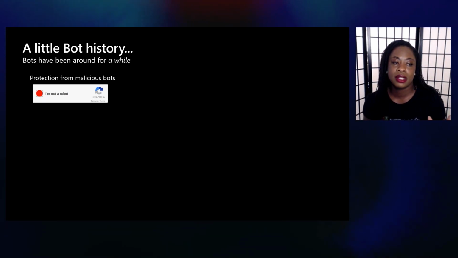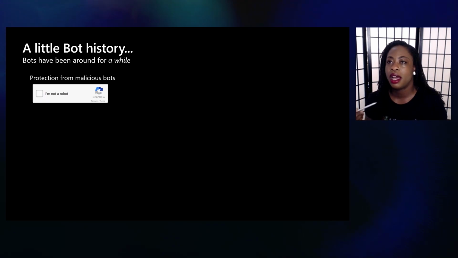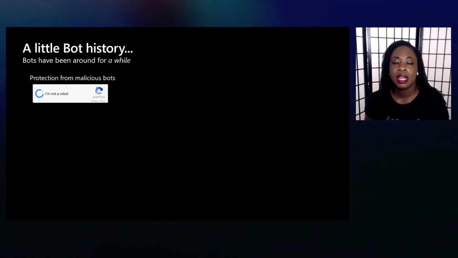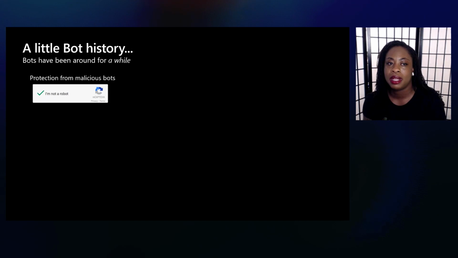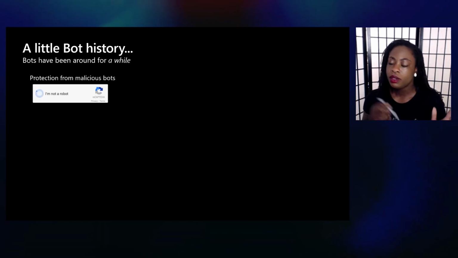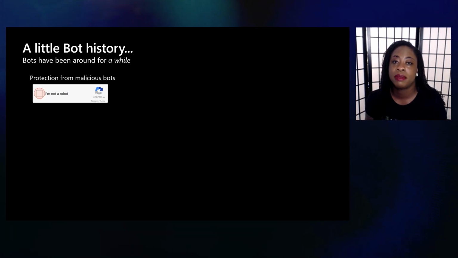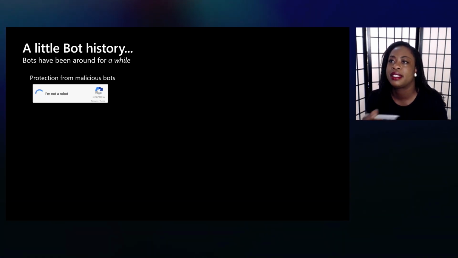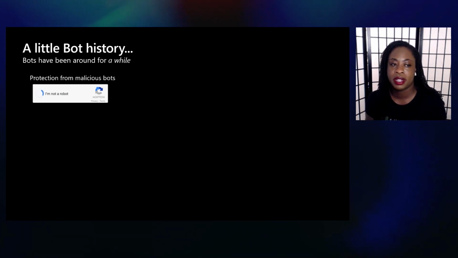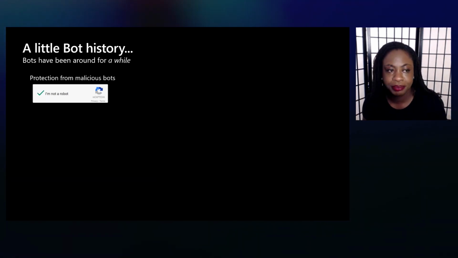What you're seeing here is the reCAPTCHA graphic, which focuses on bots that are able to create spoofy or spammy accounts. You've probably seen this whenever you've signed up for something, or when you've accidentally signed in too many times with the wrong information. This is just some extra protection from those malicious bots, just assurance to make sure that you are not a bot.